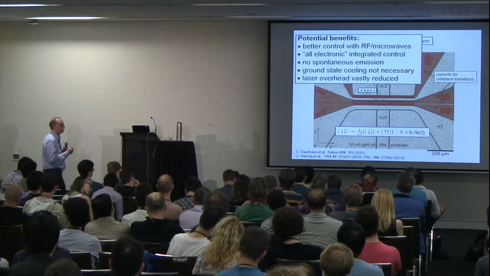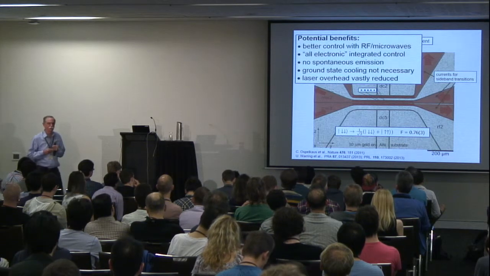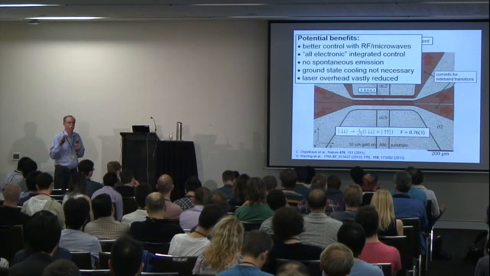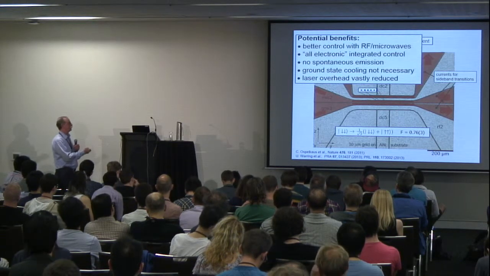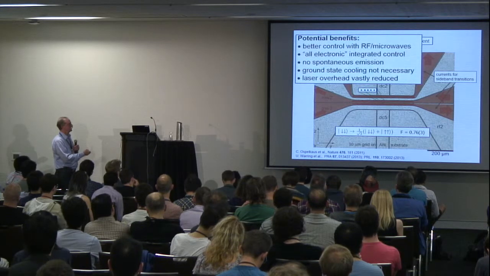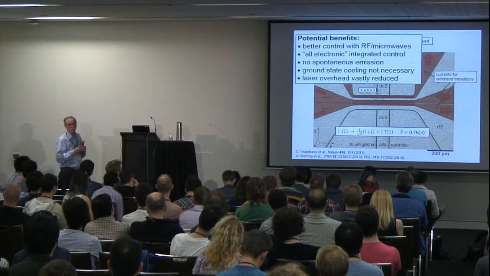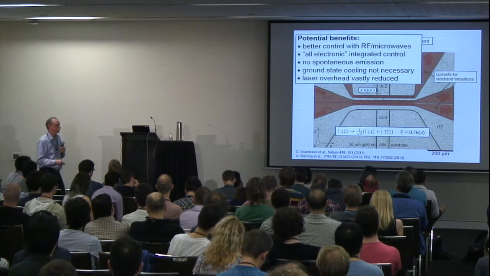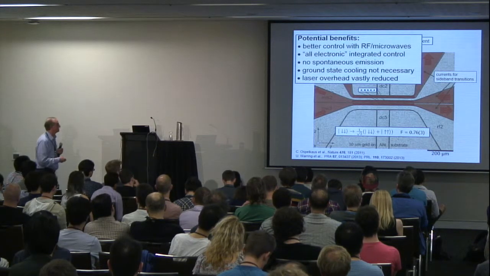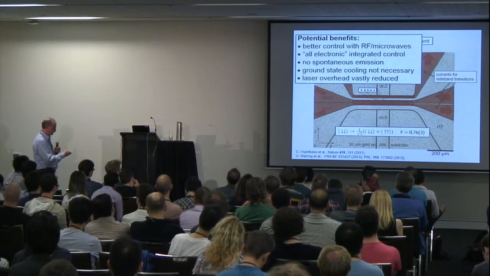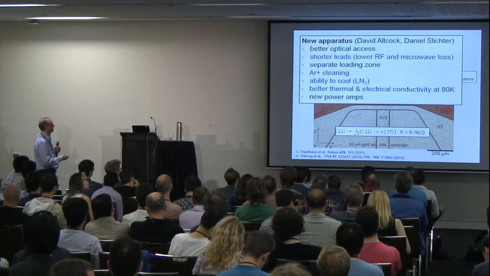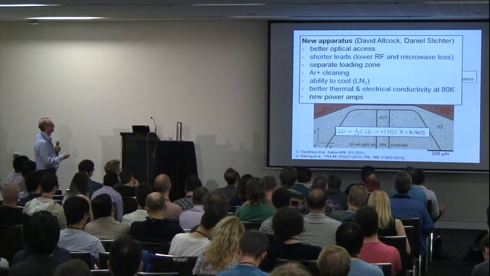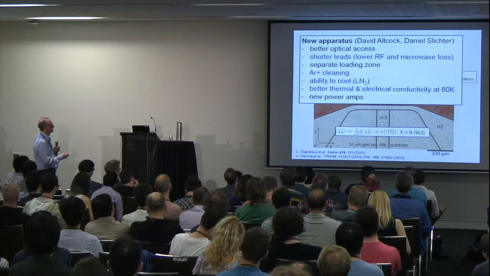And it turns out the problem with ground state cooling is that, for various technical reasons, the power required versus the detection and Doppler cooling lasers that we can use in these kinds of experiments is about 1,000 times larger. So we can actually do all these experiments with fairly low power. Anyway, I won't bore you with all the details, but we are going after this and trying to do a better job.